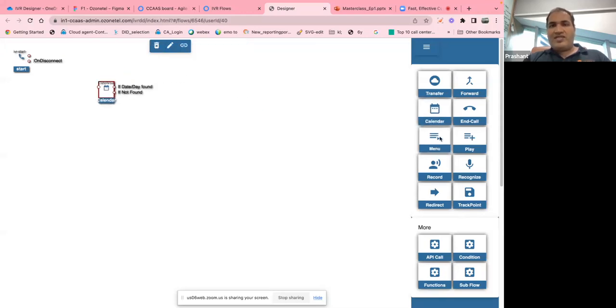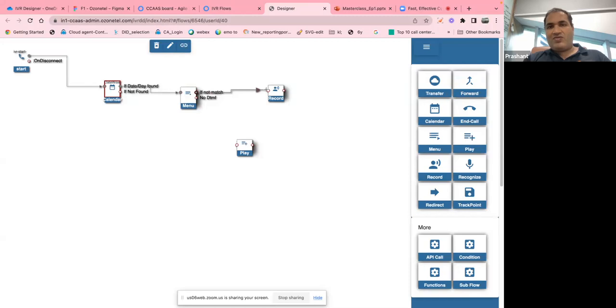Okay. So for example, if I just want to drag 3 or 4 nodes, this is how you do it. And you can see there are dots where you can connect these nodes. The start node is where the user starts. When somebody calls in, this is where it's starting. So I can always connect it to a calendar. We'll explain each of these nodes in detail anyway. Then you can connect it to the next node and the next node and so on and so forth. So this is the basic way to connect and create a designer.